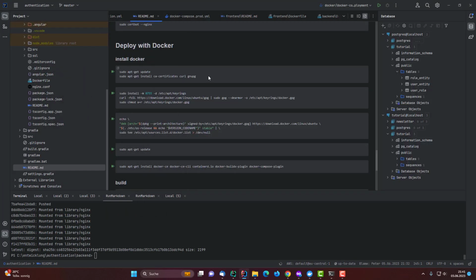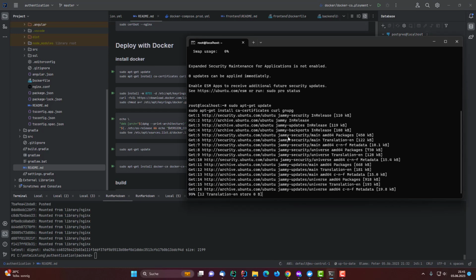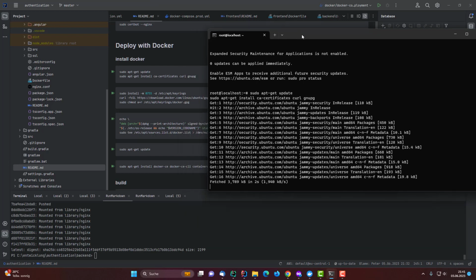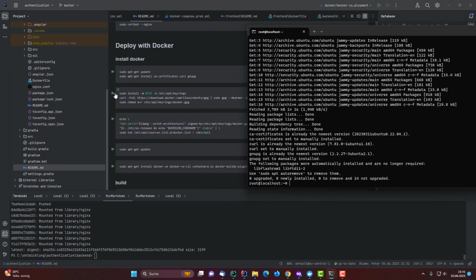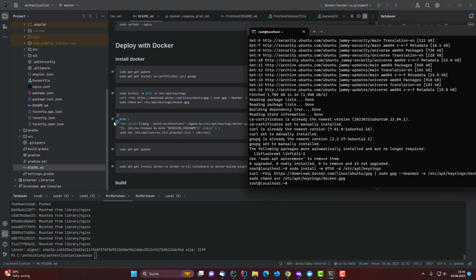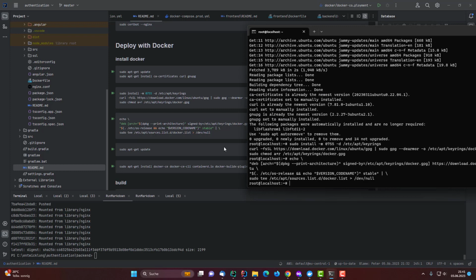So now let's just run the commands from my README, and with that we should finish deploying our application very soon. The whole process should not take much longer than 10 minutes, so it's a very fast way to deploy an application with Docker.